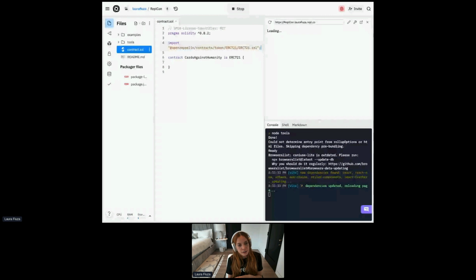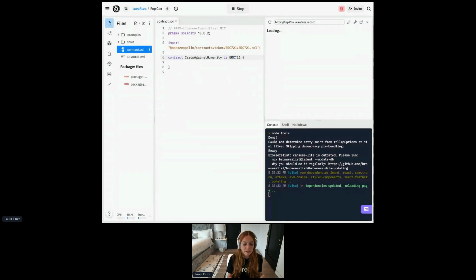I can override certain functions, I can add functions, whatever I want. This reminds me of an object-oriented way of being a child of an ERC721 instance that OpenZeppelin makes available. So this is a pretty neat way of doing it. And ERC721, if you're not familiar, is just the name of the protocol for non-fungible tokens.